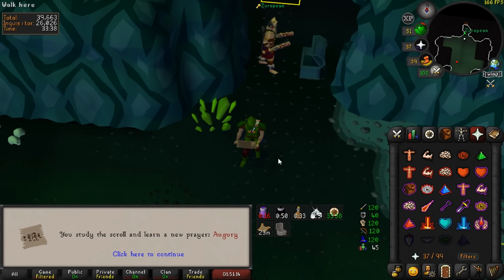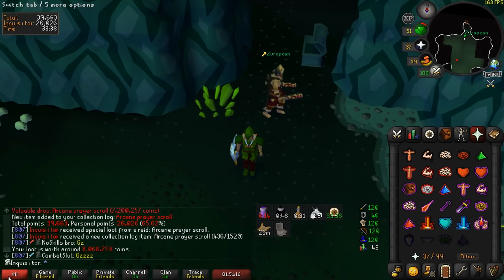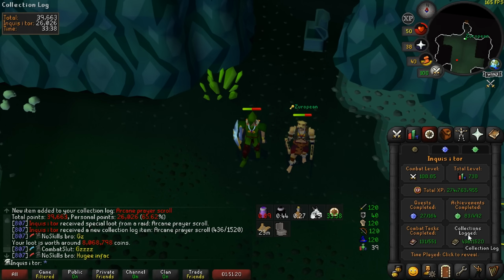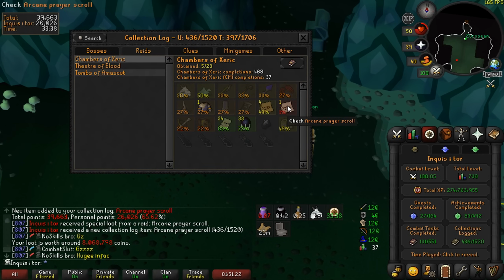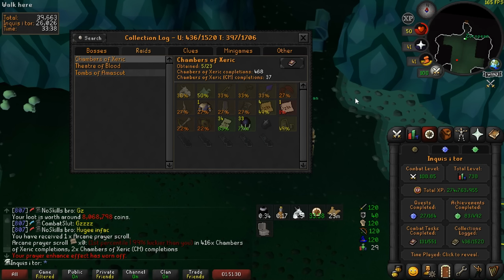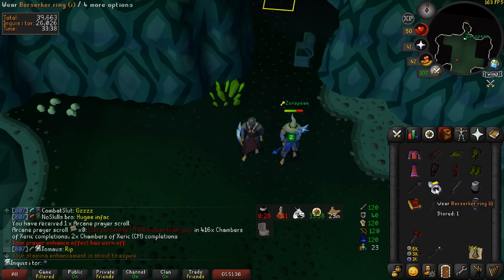Guys, be broken. Yep, and there is Augury. Oh, is that a new unlock for you? Yep. That is the first arcane scroll I've had. I guess it's a collection log unique. It's pain. I've now had 5 scrolls and 1 ancestral robe top. Wonderful. That helps me so much.